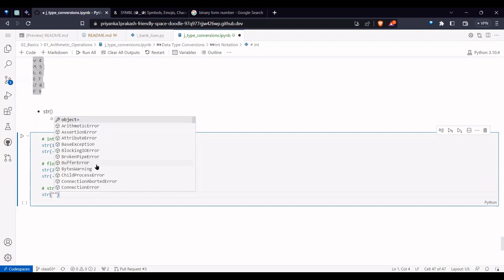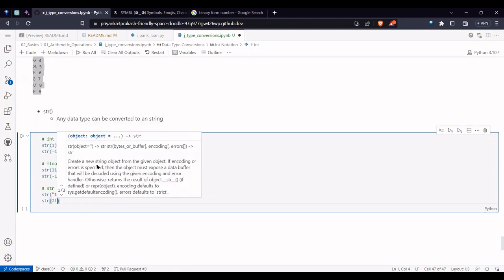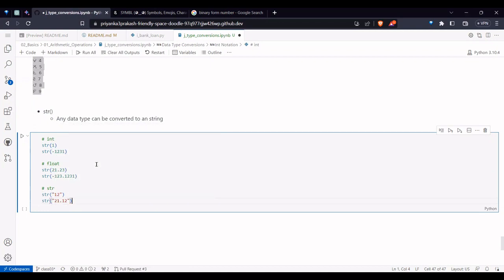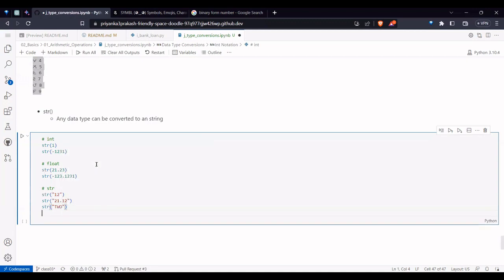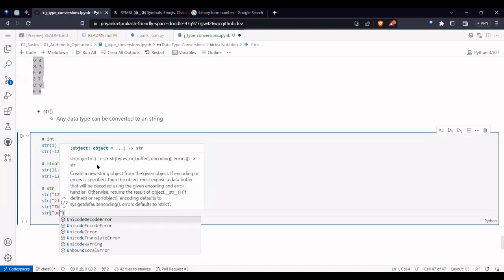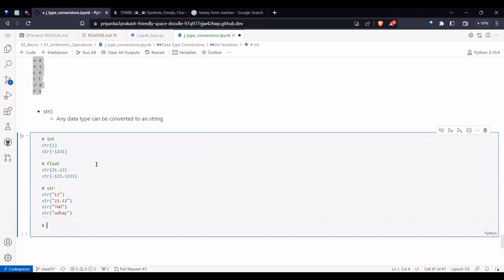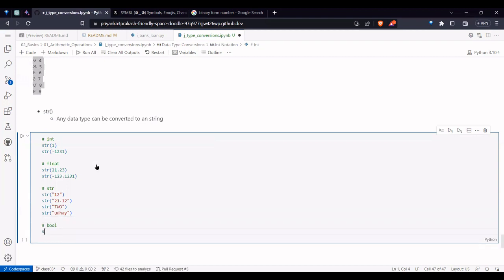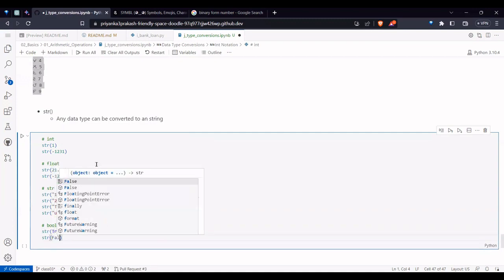If you already have a string, like a number, or the same thing like 12.3, this is a string, or you have a string of 2, or a string of some name like Uday. Or you have a boolean. Boolean means you have a true, or you have a false.